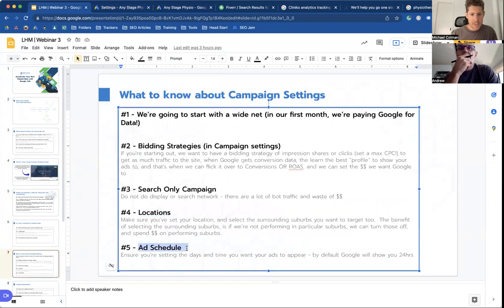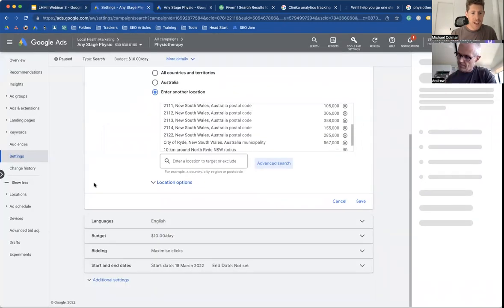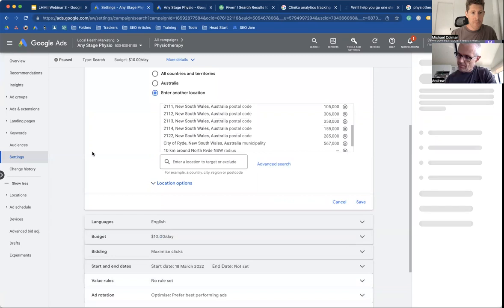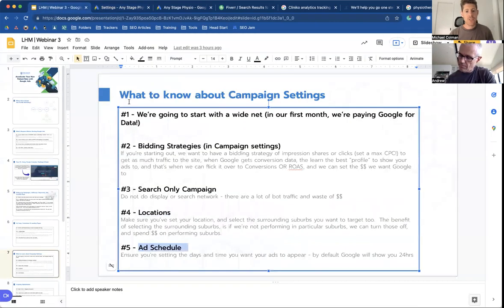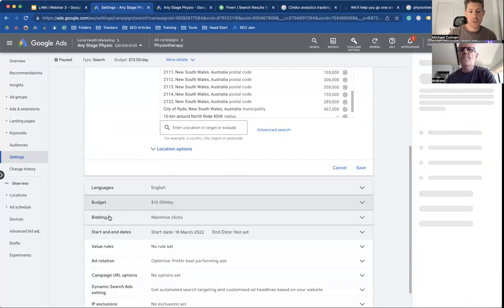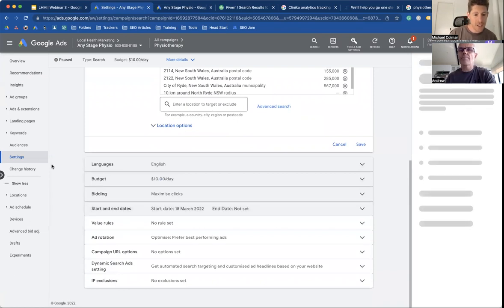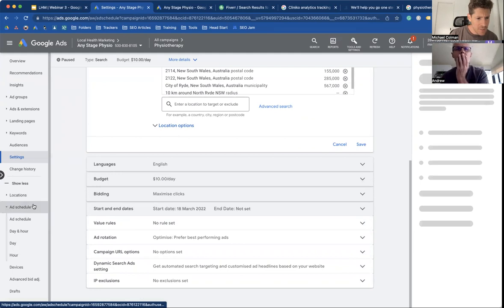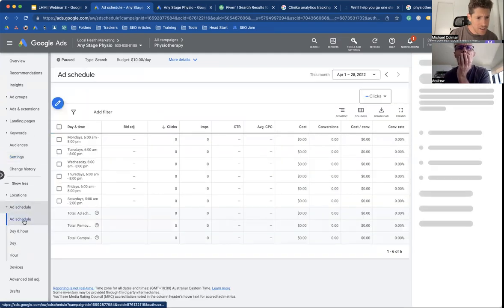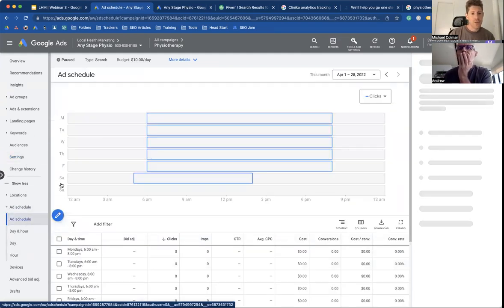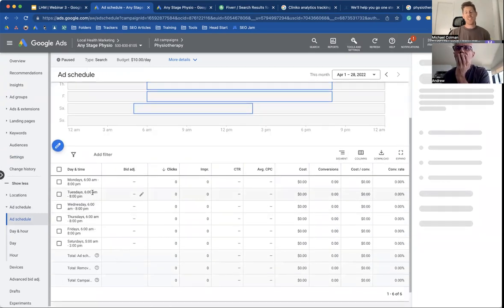And then the last thing that kind of gets everyone is the ad schedule. By default, Google will just show your ads 24 hours. So if you come over here to ad schedule, we want to make sure we're showing ads basically around your business hours.